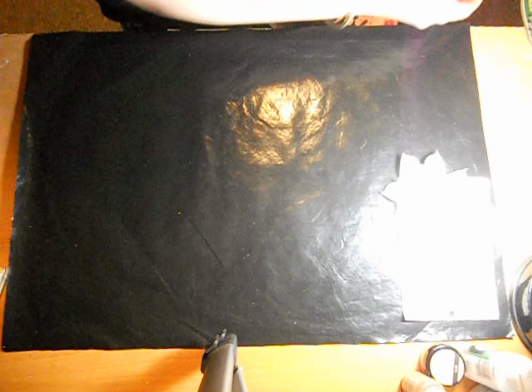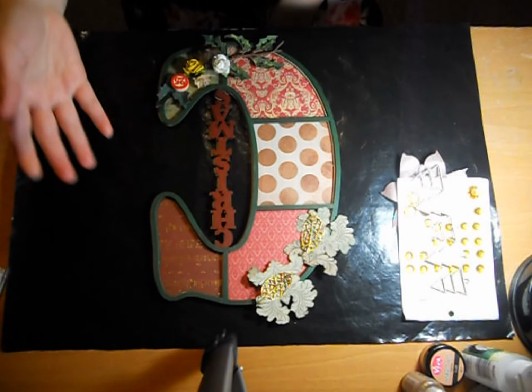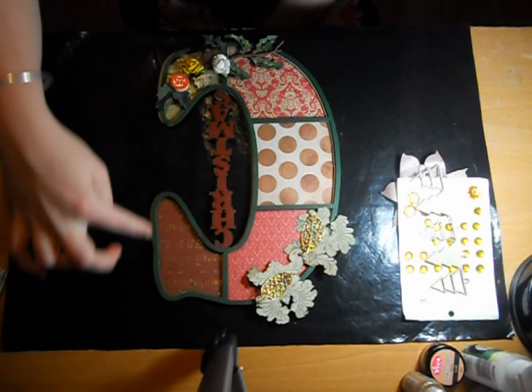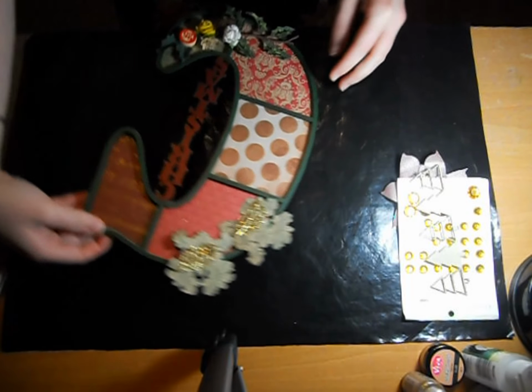Hey guys, today I want to share, I had started the printer's tray. Okay, and basically what I've done so far is, as I said in the video before, but in case you didn't see that part, what I've done is just painted the edges with just green paint that was in a set that I got from Kmart. I might flip it so you guys can see.